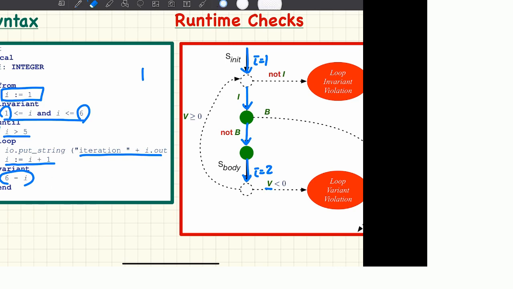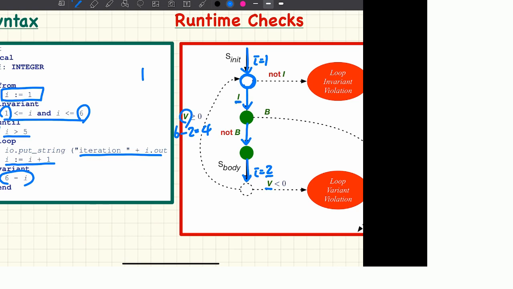Okay? So now if we simply use 6 minus i, then v over here will just be 6 minus 1. So we got 5. That's larger than or equal to 0. So we are fine. Yes? Oh, yes. Thank you so much. You're absolutely right, because it's 2 over here, 6 minus 2. Thanks. Good.